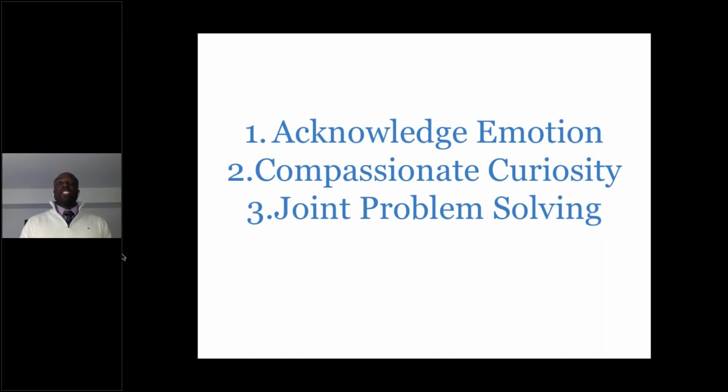The beauty of the compassionate curiosity framework is that it works internally and externally. And optimally, we want to use this internally before the difficult conversation arises. If you're feeling emotionally triggered, you need to stop and ask yourself, what am I feeling? What is the emotion? Label it. Take the time to actually label it. Give it a name. Am I mad? Am I sad? Am I lonely? Do I feel concerned? Is my ego being threatened? Figure that out. Then you move to the next step, compassionate curiosity.